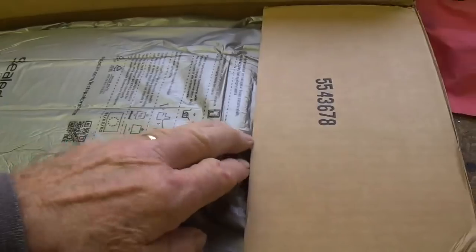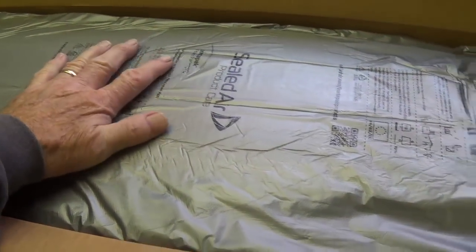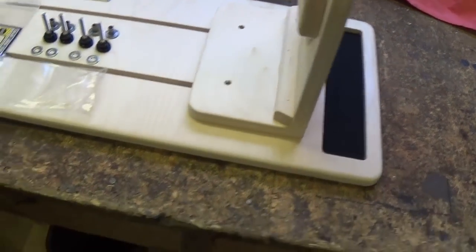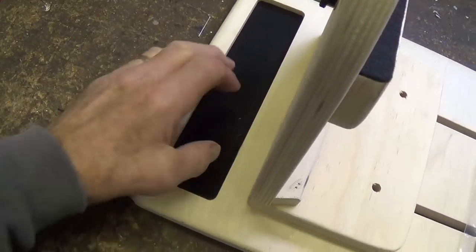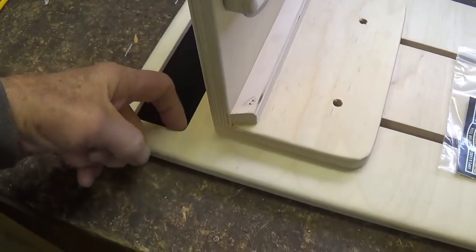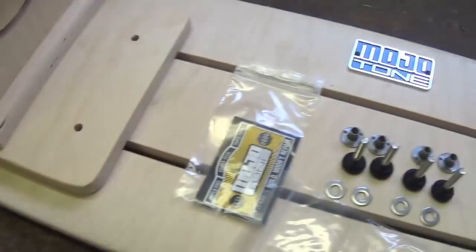Okay, let's get it out of the box and on the workshop table so we can see what we got. All right, I'm impressed. Take a look at what we got here. Really nice baseboard with little pockets here for components, nuts and bolts and things like that. They're inlet into the baseboard and lined with black felt.